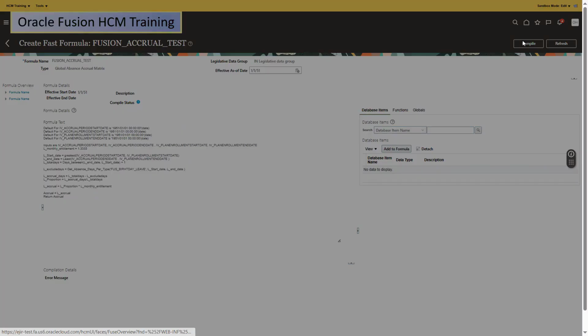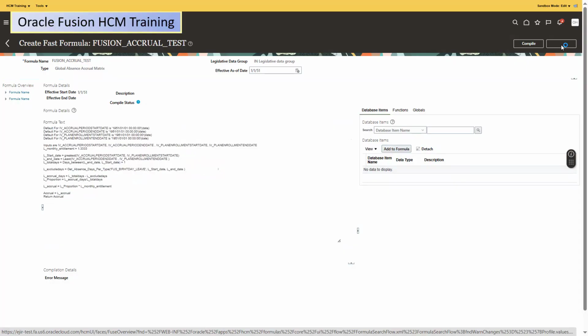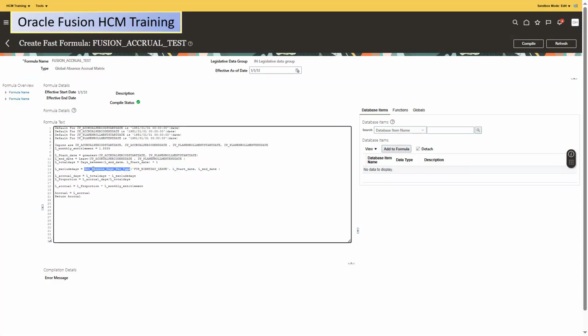Let's compile it. Okay, good. So the function that I have used is fine.